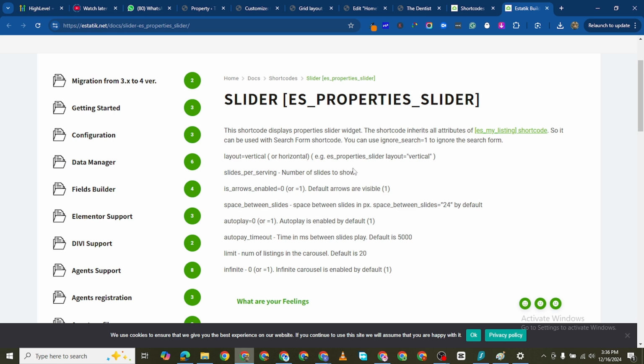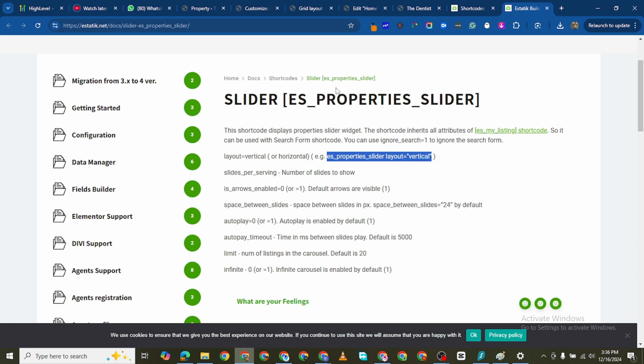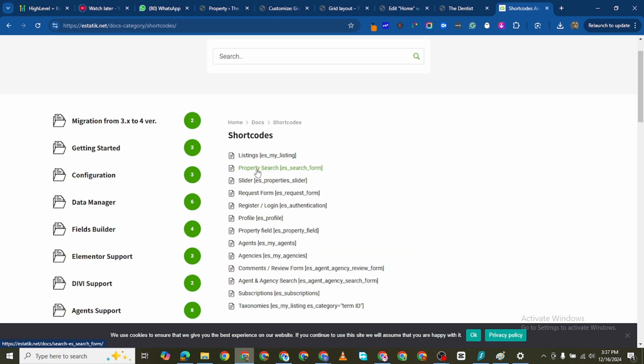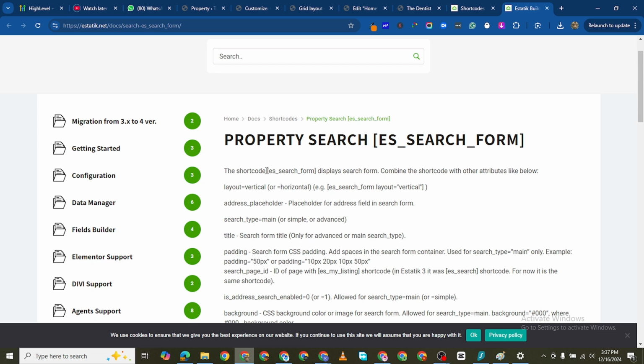So we need to copy this shortcode, this particular one, and we need to paste it on the page we want it to be displayed. Unfortunately, I opened the wrong link. What I need is this search form. I'll open it in a new tab. And so this is it, ES search form.